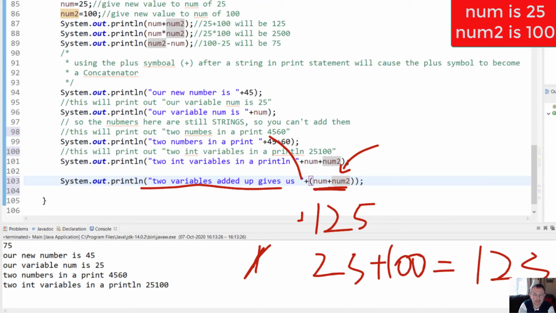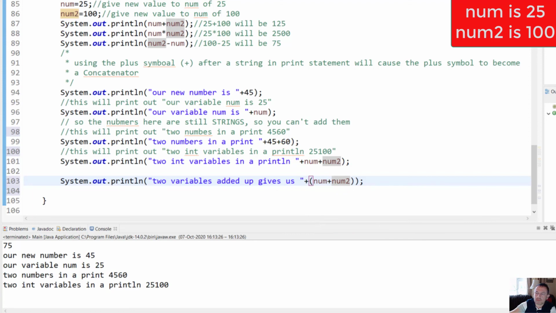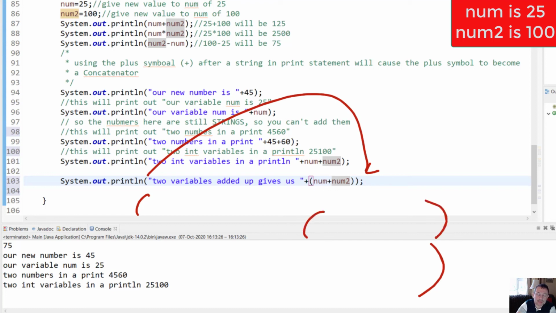Remember, this is our outer bracket. It goes from here to here. You do the inner bracket first. And what does the inner bracket have? It has two numbers inside it. 25 plus 100.